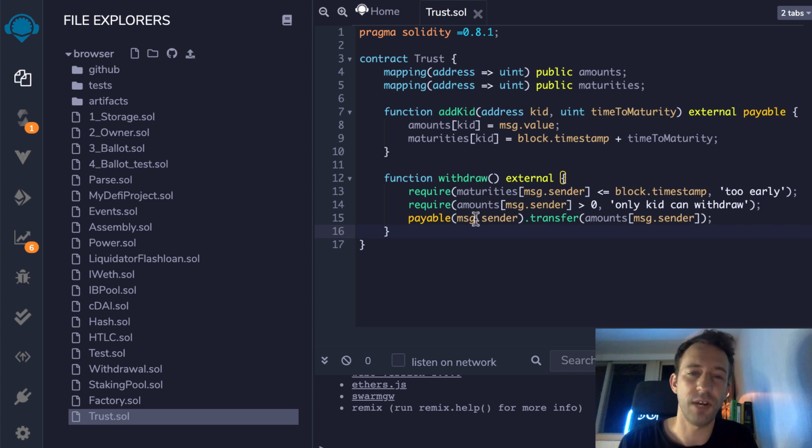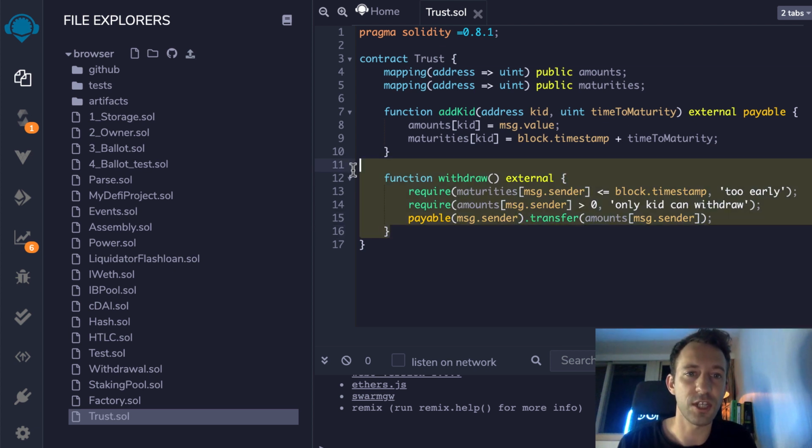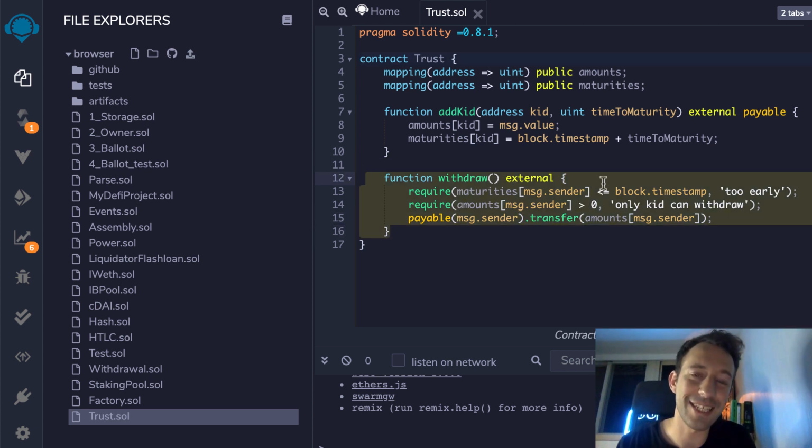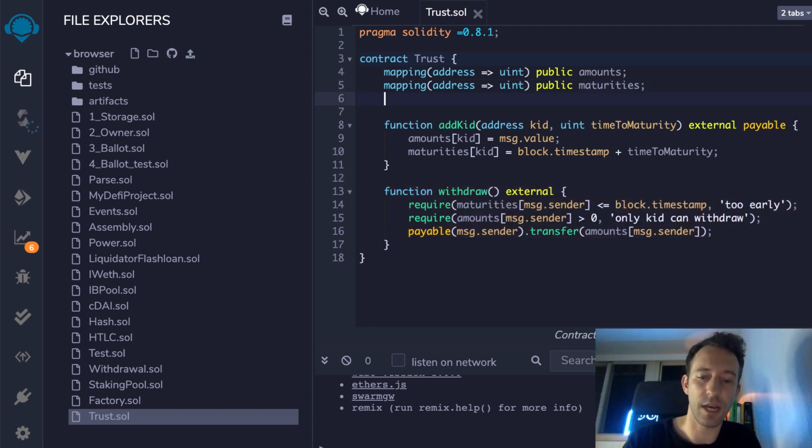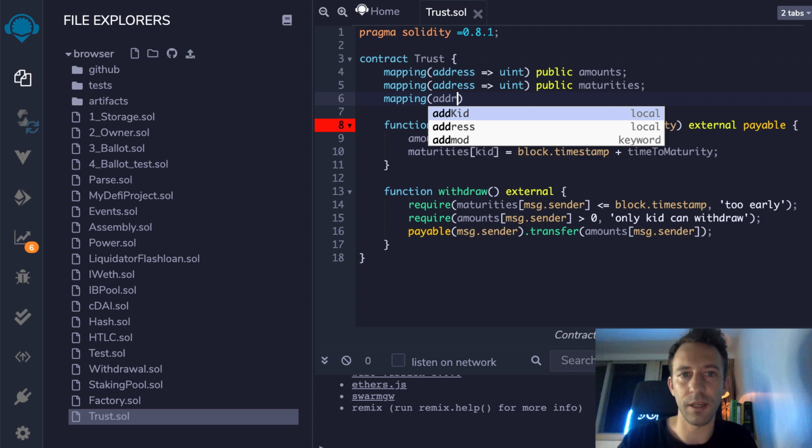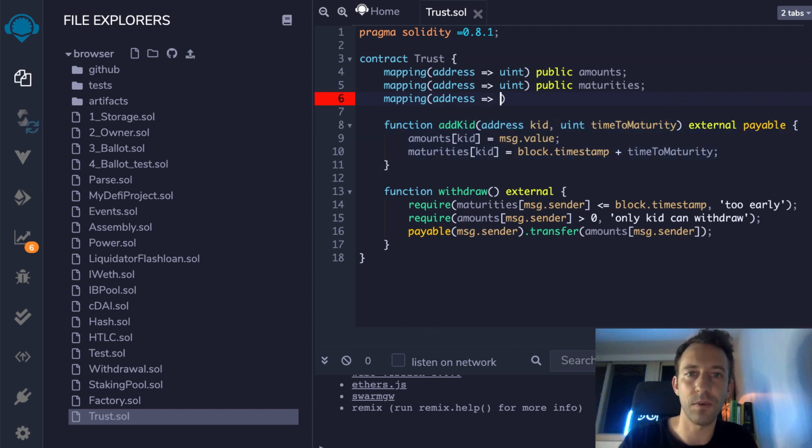It's possible for a kid to call this function several times and to basically steal the Ether from the other kid. So in order to prevent this, we are going to create another mapping, which is going to map addresses to Boolean value, so true or false, and it's going to record who has been paid or not. So when you add a kid, you don't need to initialize the entry for the paid mapping, because by default this is going to be equal to false.